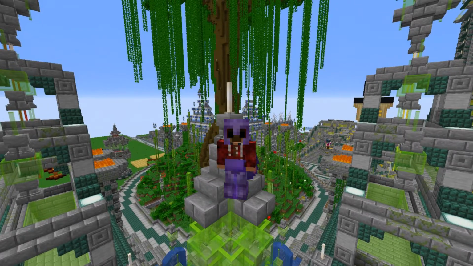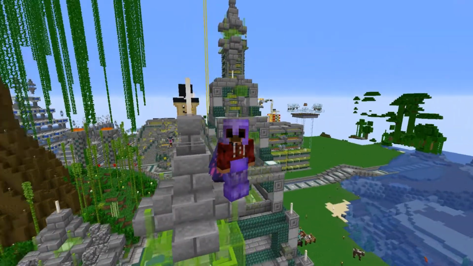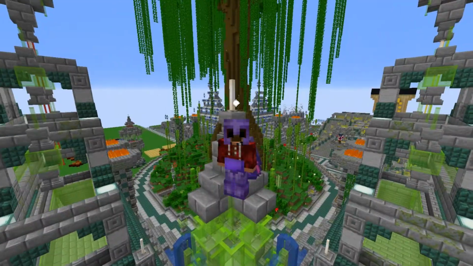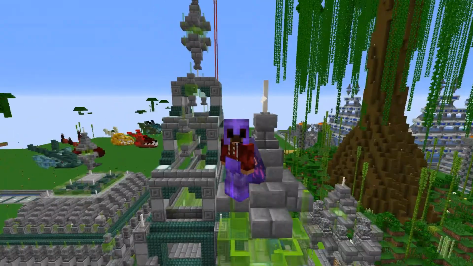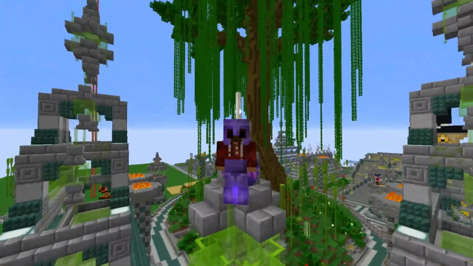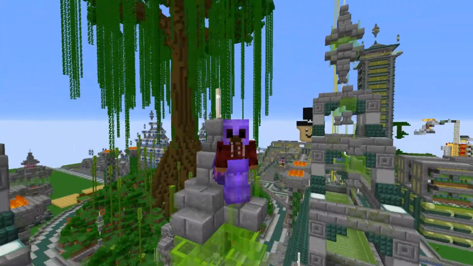I think OBS can do that, but I don't know how. I started using Bandicam, and it's worked well for me, so that's what I use. And once I use my Bandicam, then I can take the little videos and the clips that I've recorded, and I go into my editing software.